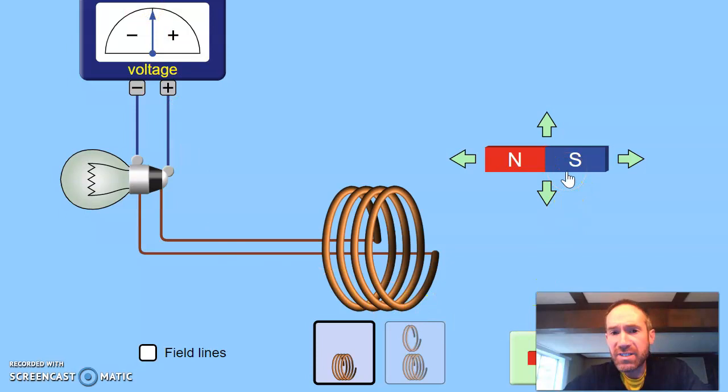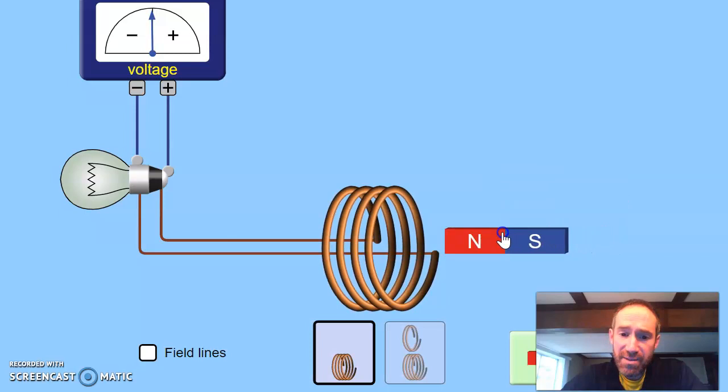Now, I can show this with the simulator. Some people think mistakenly that a battery can be replaced by a magnet. That's not true. A magnet can give you a battery-like effect, but I can't just take the magnet and just sit it here. You see, I got no light. You see, I've got no voltage.